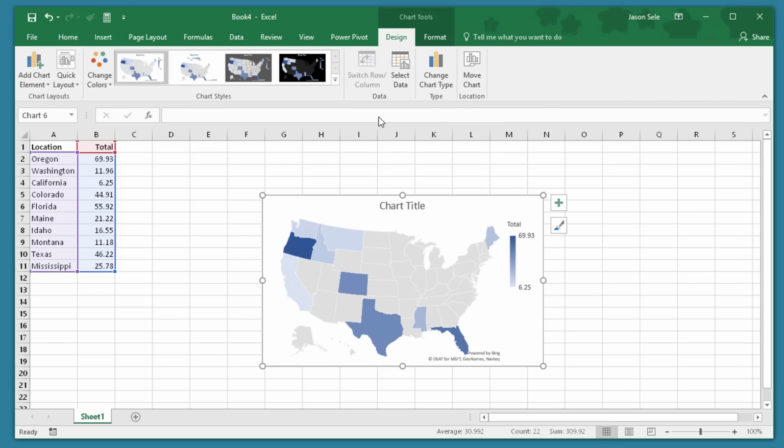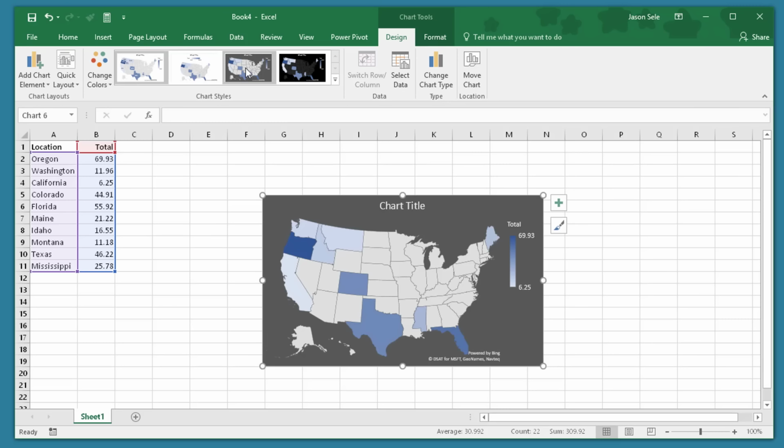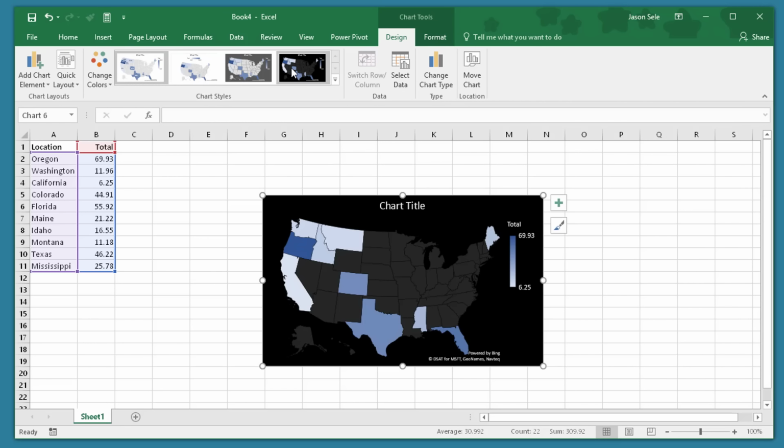Select this filled map, and your data elements will be placed on a map, in this case, the United States. You can also add different chart elements like data labels, and you can change the chart to different types of styles. It's a very cool 2016 feature.